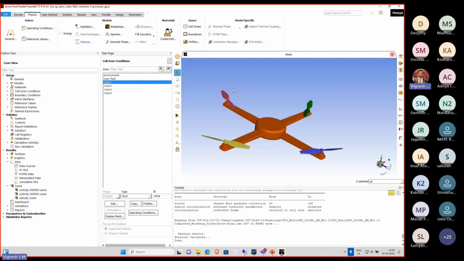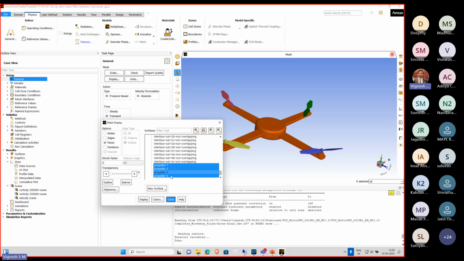Rotor 1, which is a circular disc, is modeled as an MRF zone. Maybe I'll show you one particular zone. Let's take R1, R3, or C.